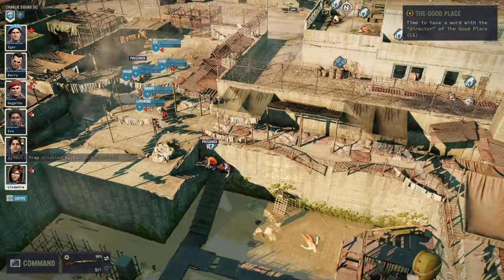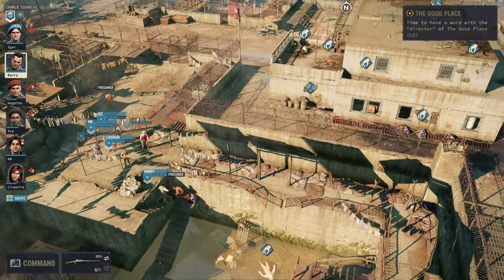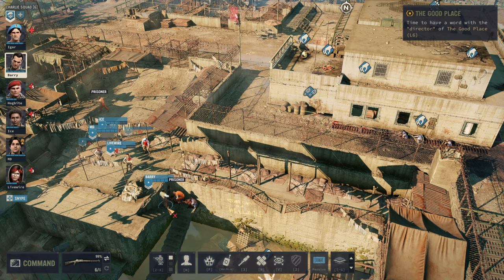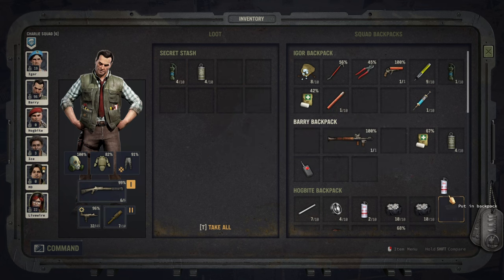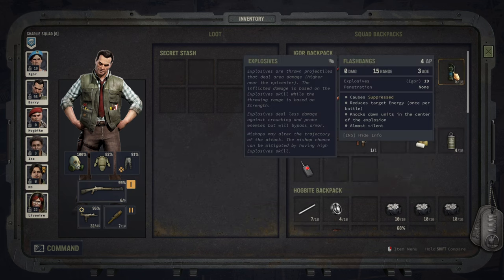Good. So, how can I assist? Look there. Let's start looting. Gold. What can you do? Can be cashed in for money. Okay, that's 3,000 right there. Moving as of this moment. Fantastic. Just what the doctor ordered. Lots of grenades.